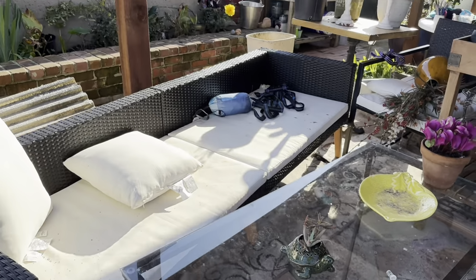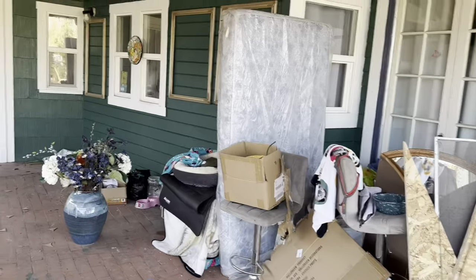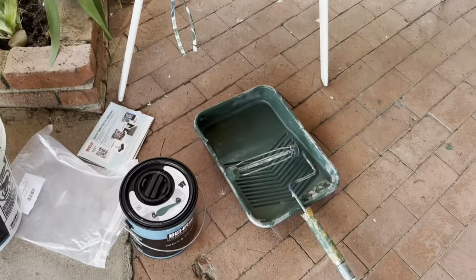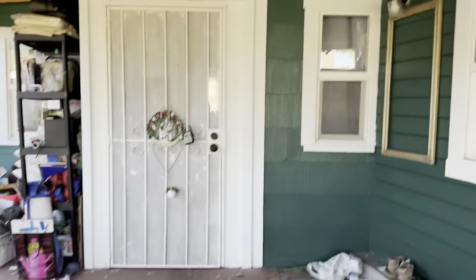This is what everything looks like. Everything is messed up. The sun is going down. I didn't get to declutter anything, and it's just not good. So I'm just going to open up the new paint and start working on that, doing this at night until I can't see to paint anymore. So let's go.